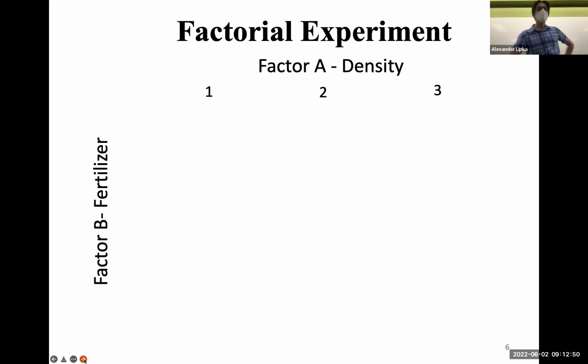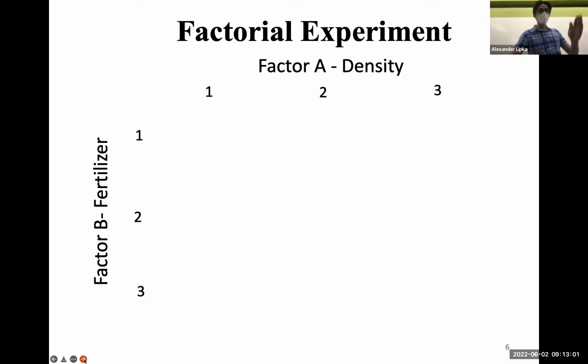Okay, so there we go. So let's talk really quickly about a factorial experiment, okay? And let's say that we're out in the field. In Illinois, our field is maybe about, what, a mile to the south? So let's say we're doing a plant density experiment, and we got 3 different levels of density, okay? And then let's say that we want to look at fertilizer, all right? So, and we got 3 levels of fertilizer, right?